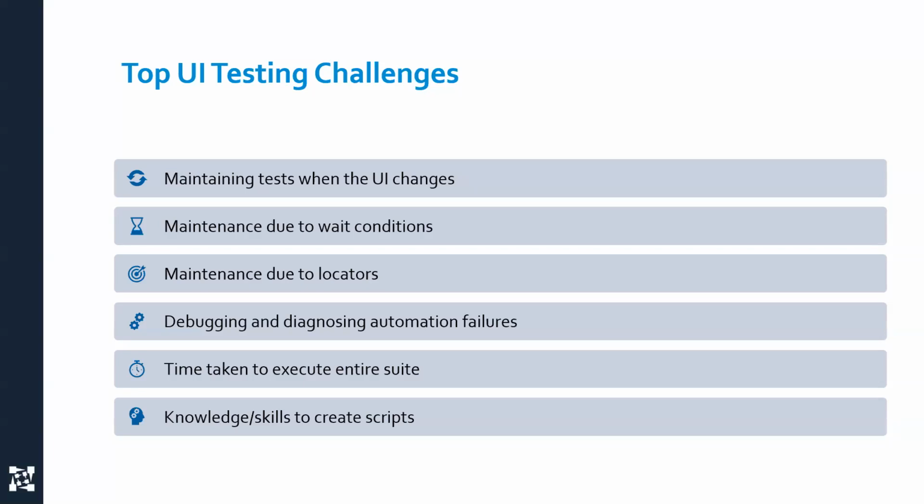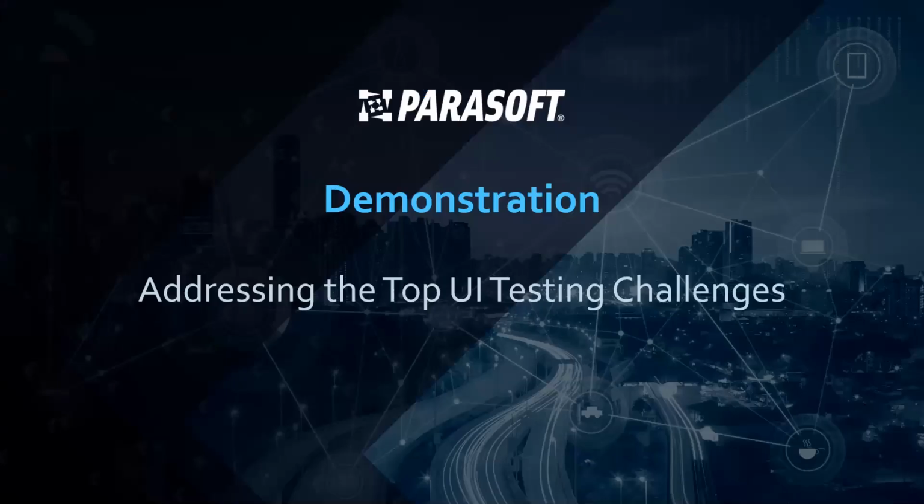Now, we'll talk about how you can create tests to be more maintainable from the start. We'll also talk today about different types of locators and ways of handling wait conditions. And Chris is going to show us how we can address those, how we can also get into the details of looking at test automation failures and diagnosing what's going on within the test infrastructure. So with that being said, Chris, I'm going to hand over to you and show us how we can address some of these top testing challenges and obviously how Parasoft can help with Parasoft Selenic.